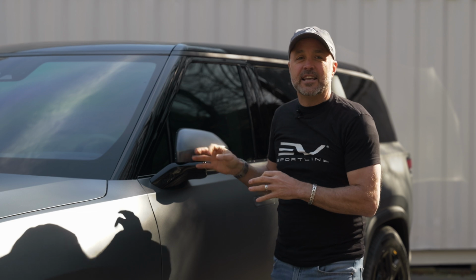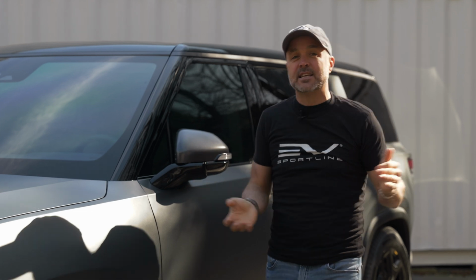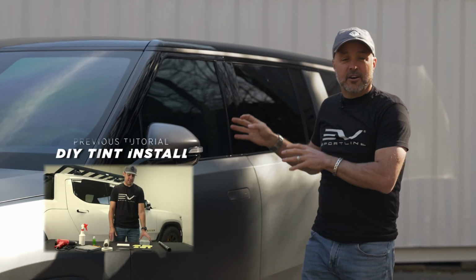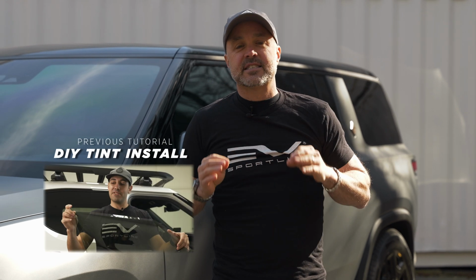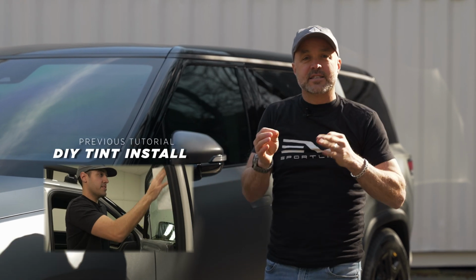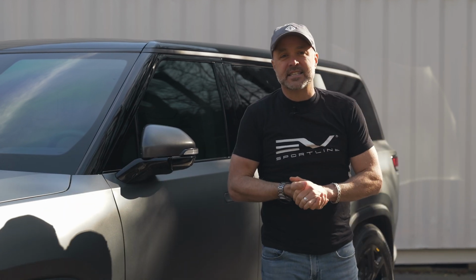We have specifically engineered this DIY kit for success at home with a novice, a DIYer. If you've never tinted windows, it doesn't matter. Get our kit. It includes everything you need, all the tools. We have a nice step-by-step video that will take you step-by-step on how to install the window tint on the Rivian. Find your way to success.